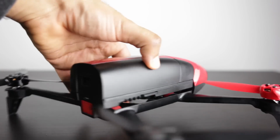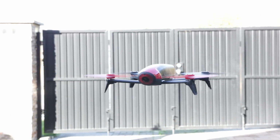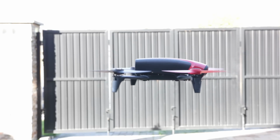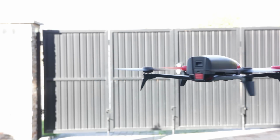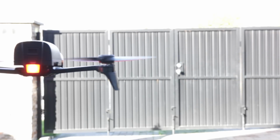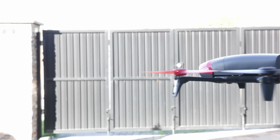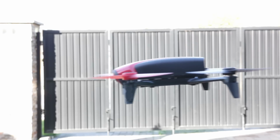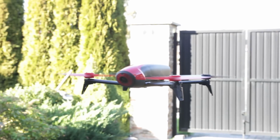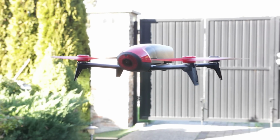And of course, when we're talking about the battery life itself, there's a huge major upgrade in terms of the capacity and size of the battery. You're looking at 2700 milliamp hours versus the original Bebop, which had a 1200 milliamp hour battery, which gave you a flight time of roughly about 10 minutes, in most circumstances under that time. And of course, battery life depends upon how you're actually flying the drone. Based on my personal experience with the Bebop 2, I got easily over 20 minutes on average, and if you're more aggressive with it, you could get under 20 minutes, but it's definitely guaranteed in most circumstances that the battery performance is going to be a lot better and significantly more useful than what we had on the original drone.